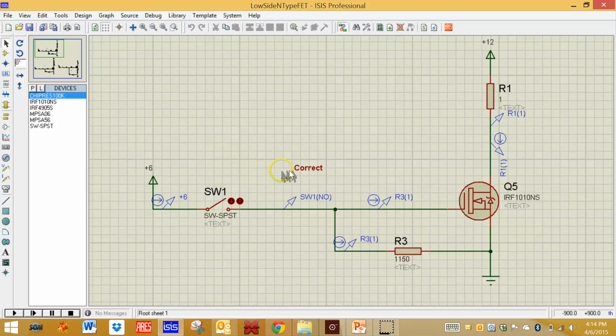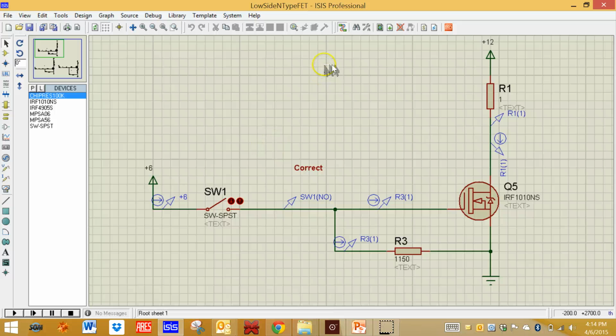Because of this resistance, no current can come in or go out of this gate, and there's no connection here, so there's no current in this wire. If there's no current in the wire, this resistor can't have a voltage across it. So the voltage at this point would have to be 0, right? Because the pressure here, the voltage here, is not larger than it is at the source, the FET's going to be off. So this thing is off.